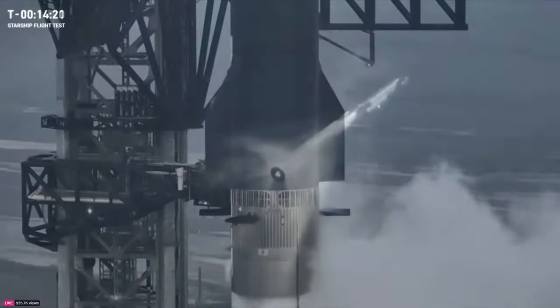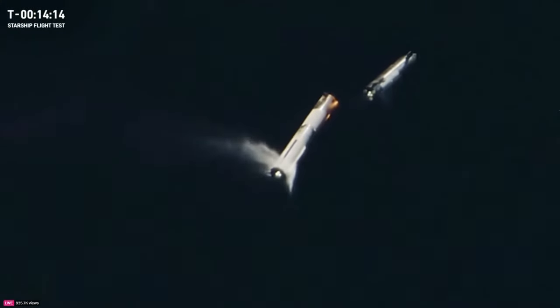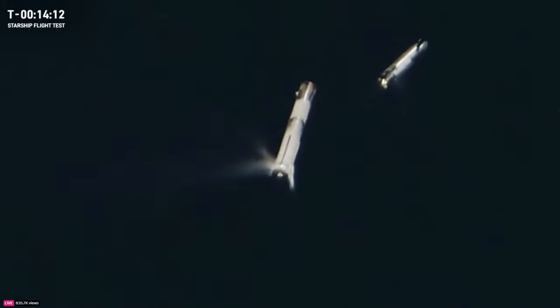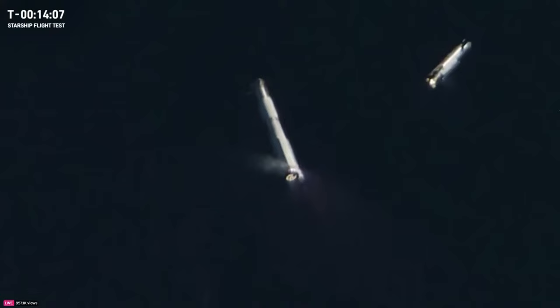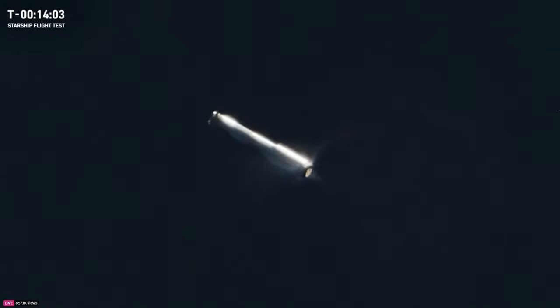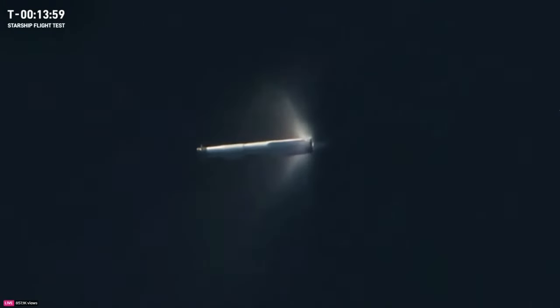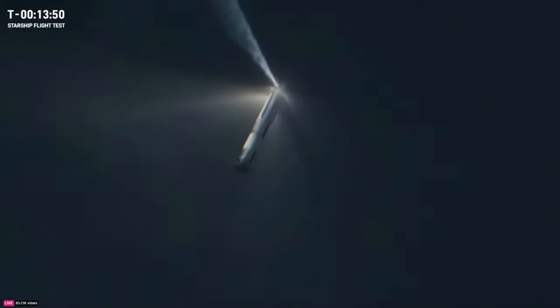Now, at about liftoff plus 2.5 minutes, the booster shut down most of its 33 engines, leaving just 3 of them running, and then the ship simultaneously ignited all 6 of its engines. Some clamps separated, and the ship thrusted away. That was the first in-flight test of the heat shield, and we were able to gather a ton of valuable data about hot staging. We maximized the vehicle's performance by leaving 3 first stage engines on, so gravity can't rob us of precious velocity, or at least not as much.